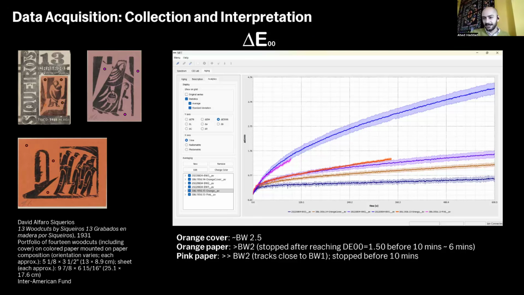We look at our data qualitatively most often. So we're giving it a qualitative measure. Is it close to blue wool 1? How close is it to blue wool 2? Is it tracking alongside or quite a bit below? So we use that kind of descriptive language in the way that we transmit the data to both curatorial and to conservators, but also when we're thinking about putting it into the report.